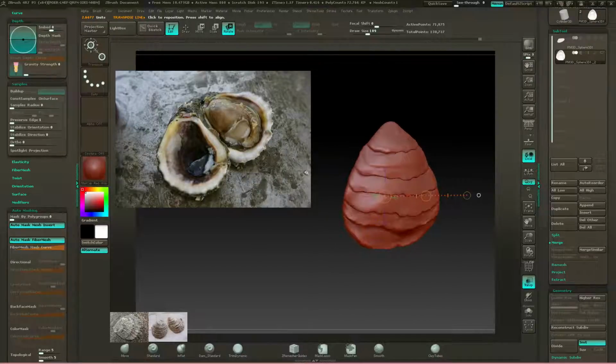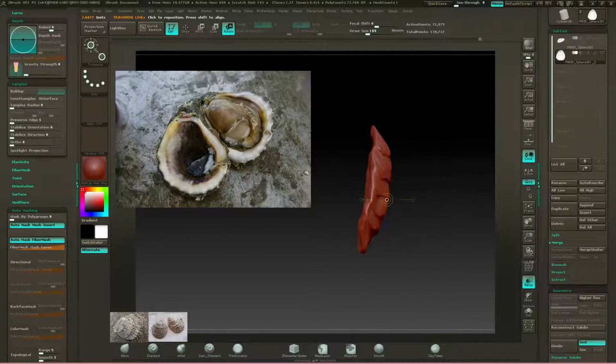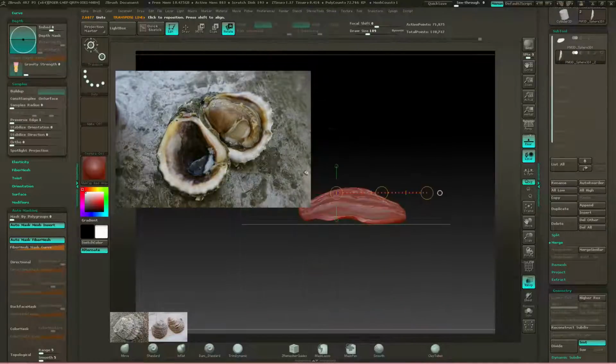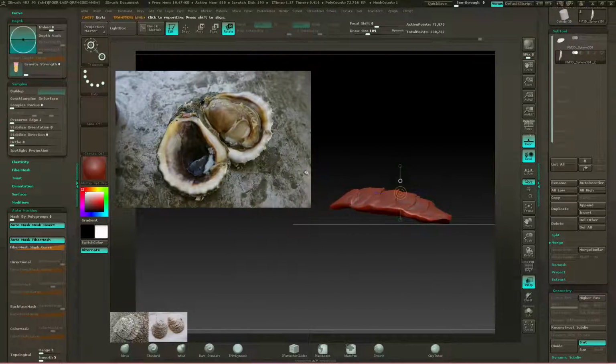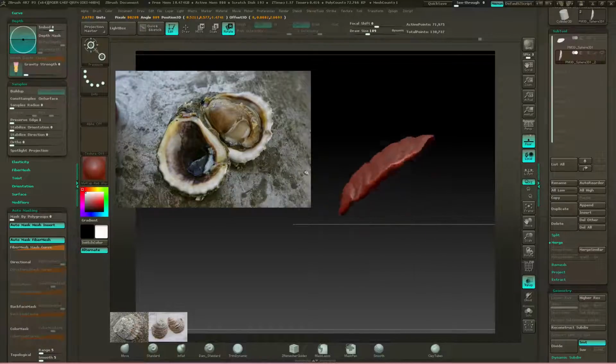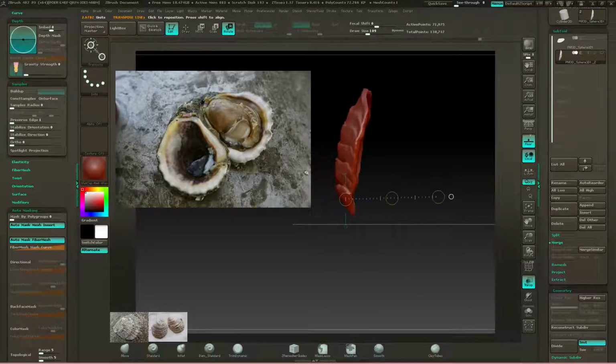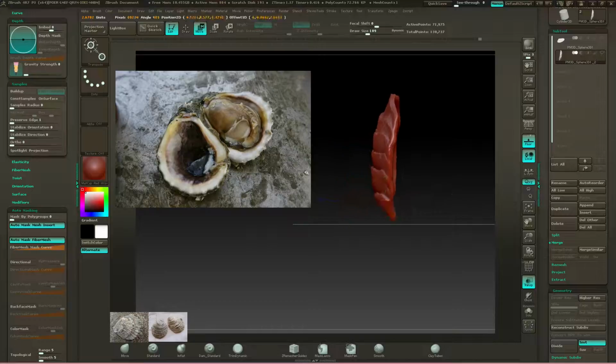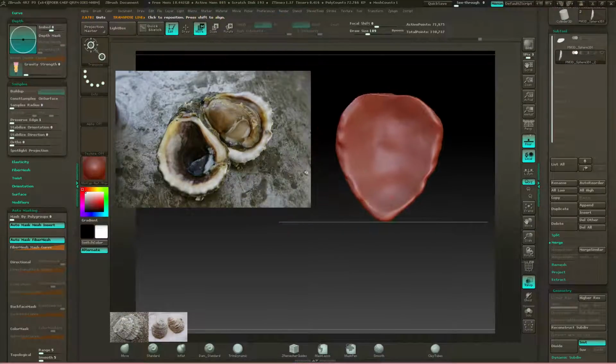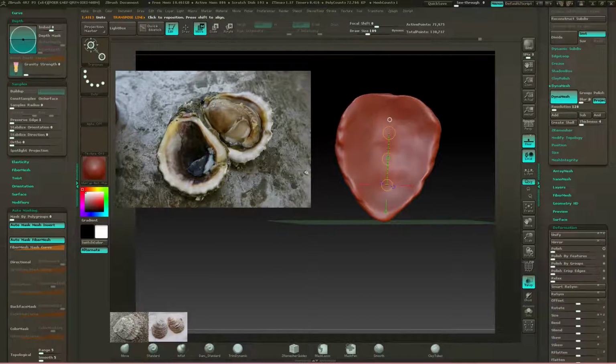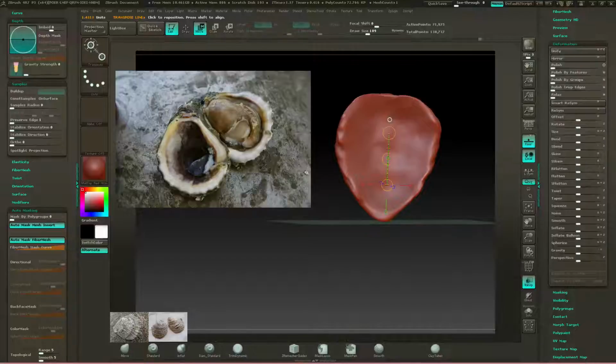So, find our floor. And I'm going to rotate this up. Here, the center line. And we're going to see if we can get the S bend to work. So we're going to go down to our deformers.